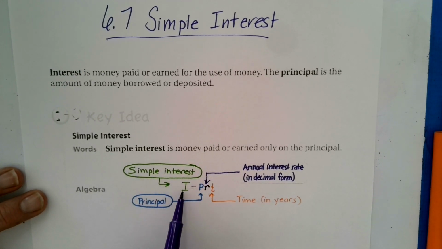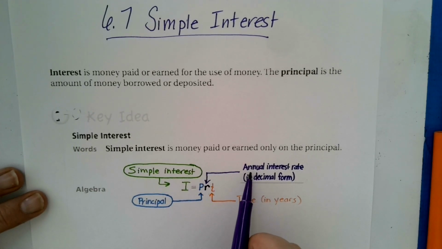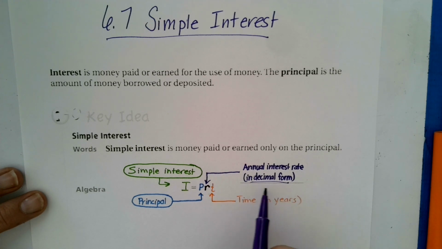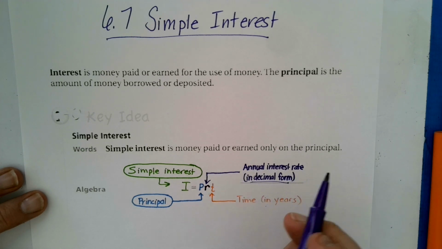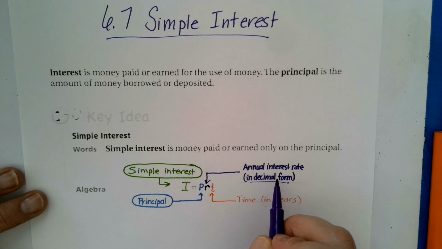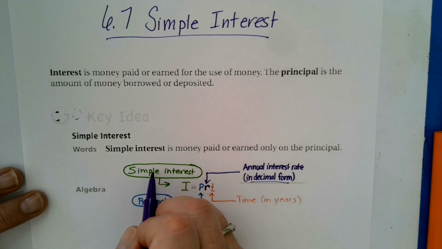You find the simple interest by multiplying your principal, that's your original starting amount, times the annual interest rate. You may hear it as APR, your annual interest rate, and then the time in years. Now you'll notice that this has to be in decimal form here, and this has to be in years. So you have to make sure that you're doing years, and this is your annual interest rate, not per month, but per year. So your principal times that rate times the number of years will tell you how much interest you have.